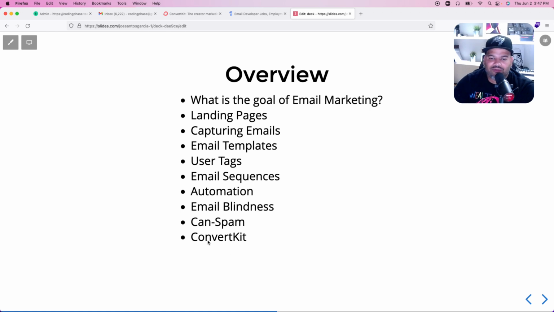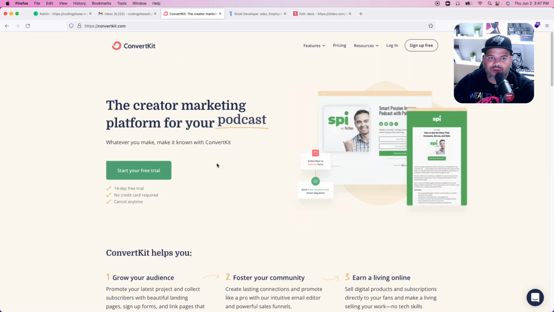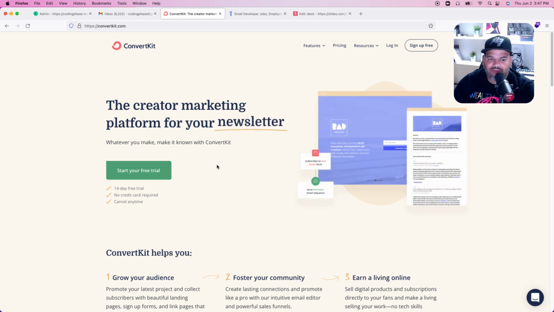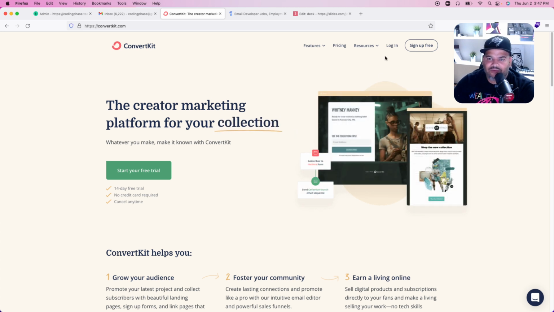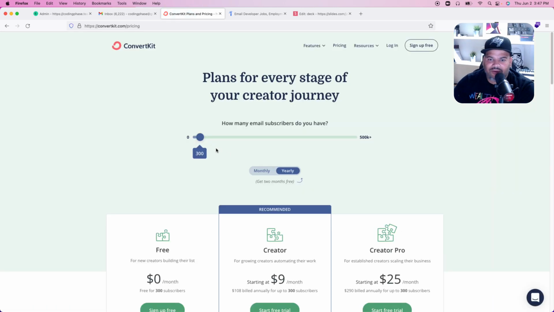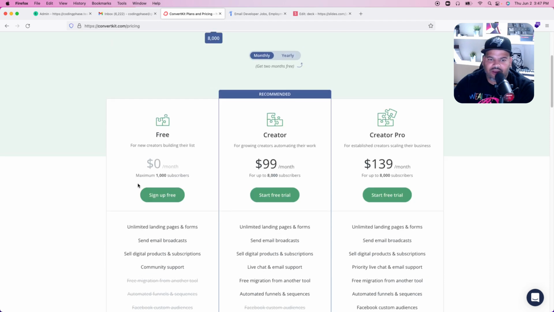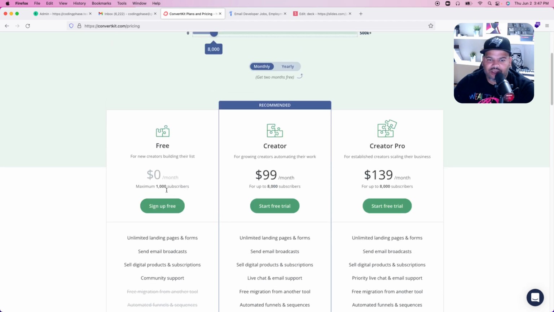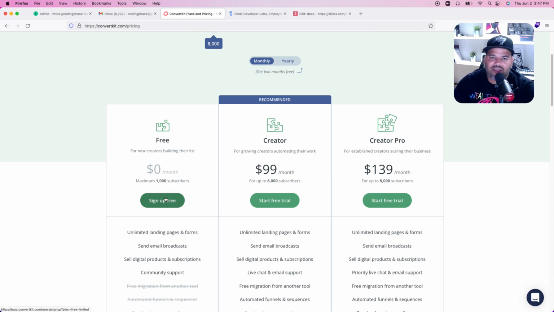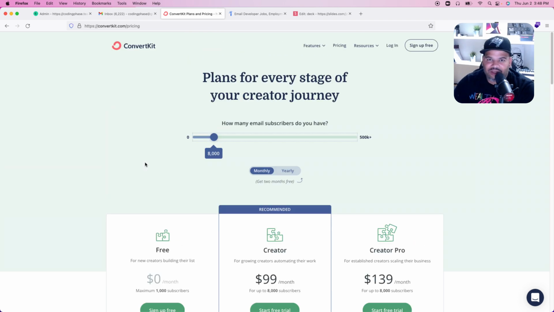Now, what is the platform that we're going to be using for this? We're going to be using ConvertKit. It's 100% free. You can literally sign up for free with ConvertKit, and you're going to have everything free until, I believe, 1,000 users. So as you can see, everything is free. Once you get to over 1,000, they're going to tell you they can't accept any more users or emails. And that's fine, because most of you guys are not going to get to 1,000 emails, because this is really just to follow the course and to learn what exactly email marketing really is.